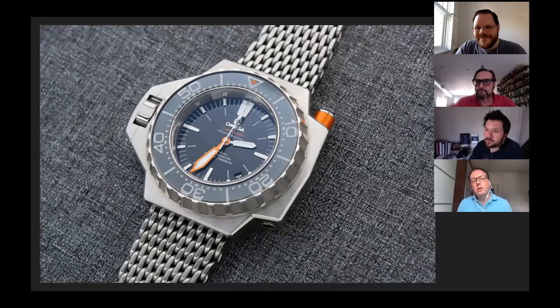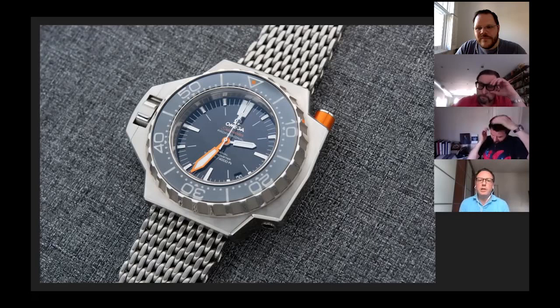When I used it last year for the first time in the water, one of those rare moments that I was in the swimming pool, I noticed that you hardly can turn the bezel. So I emailed Omega, someone I know there, and I said, is this normal? And he said, yeah, it should go a bit heavier, but it should be able to turn, but it's also a good kind of extra mechanism to put it in place, but the button does the work. But you will notice if you push the button and turn the bezel underwater, it is very tough to do so.